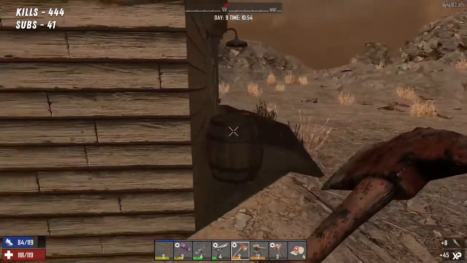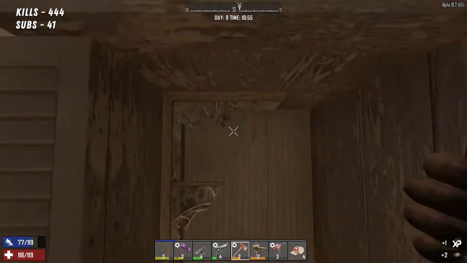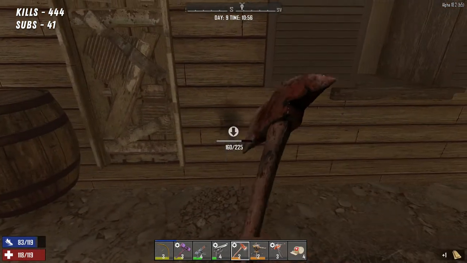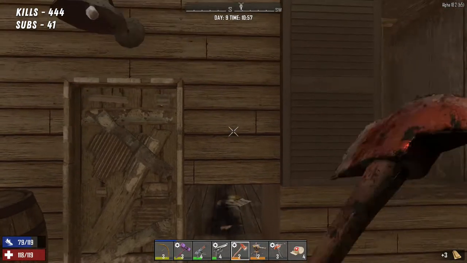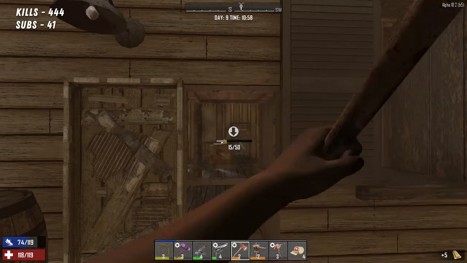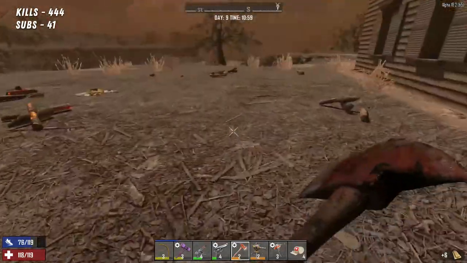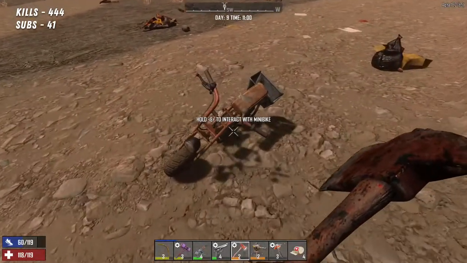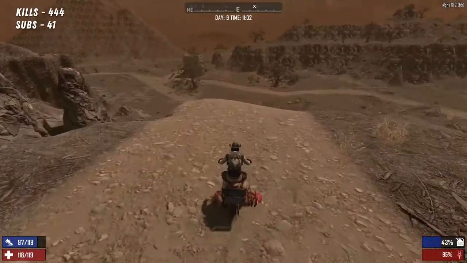There's no other buildings. Is that the back door? Yeah, I think so. Let's just double check. Yeah, that's the door. Okay, fine. Alright. Shall we continue home? That was worth looting, definitely. That compound bow, I think, is a decent find.